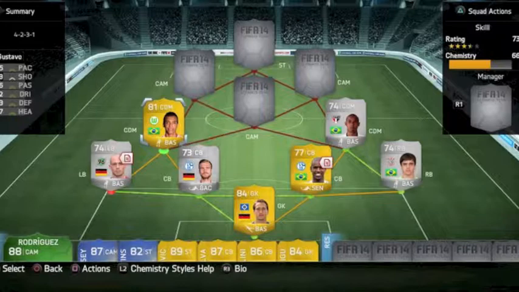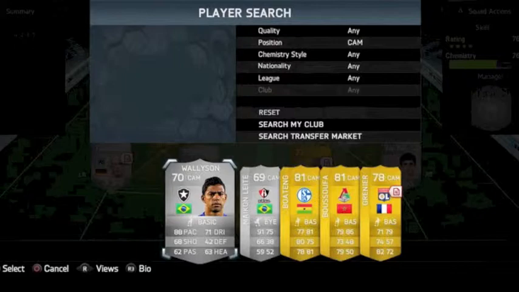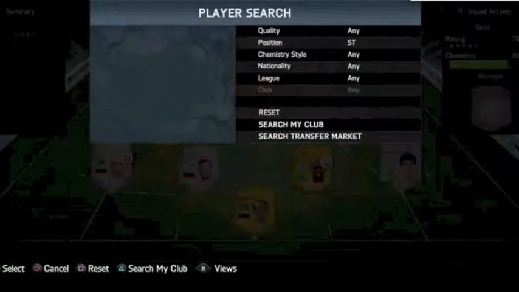And our first attacking is going to be Ronaldinho, one of the best players to use in the game. He's 5-star skills, is really good. And our other center attacking mid is going to be Wallison, 5-star skills, lots of pace. And then our other center attacking mid is going to be Mae Caliente. All these three center attacking mids have all 5-star skills, so we're good for skilling. And then our striker is going to be Alexander Pato.